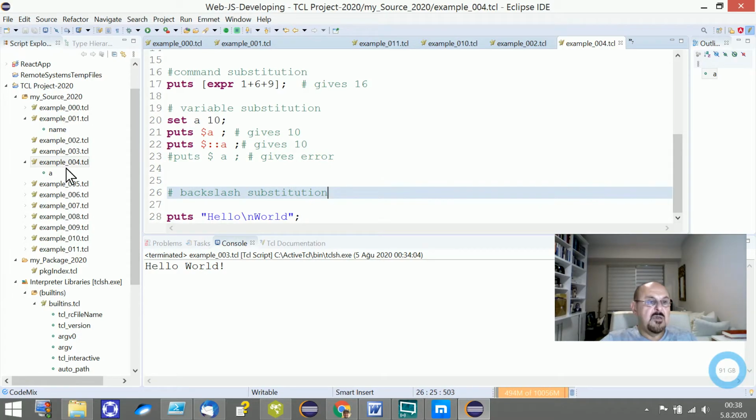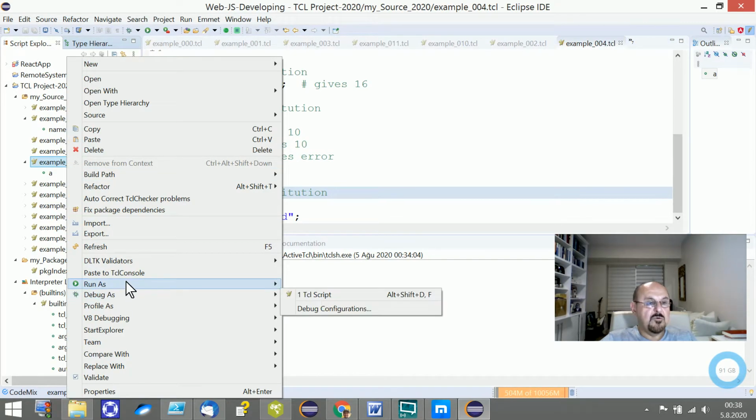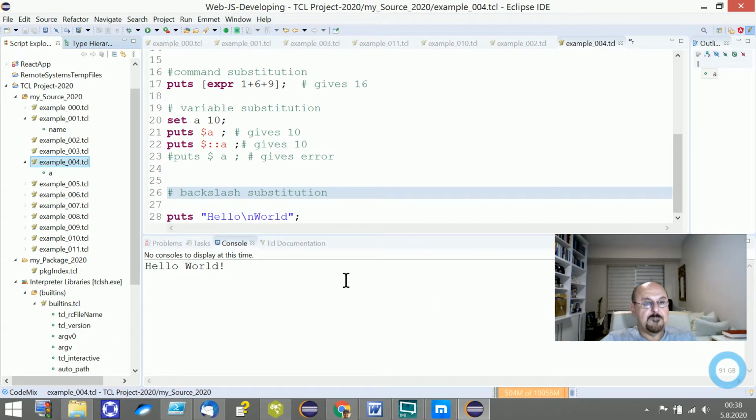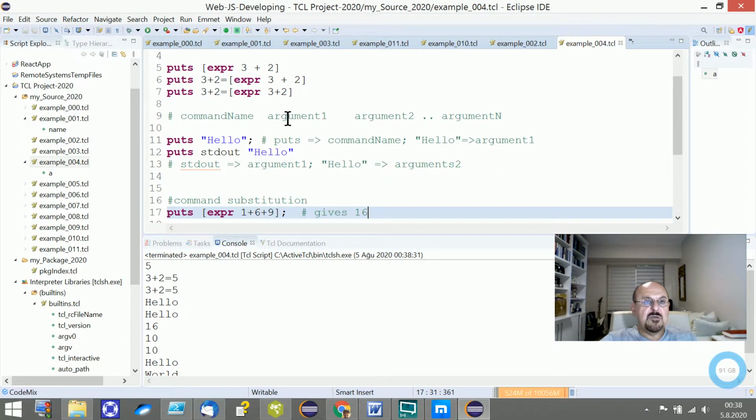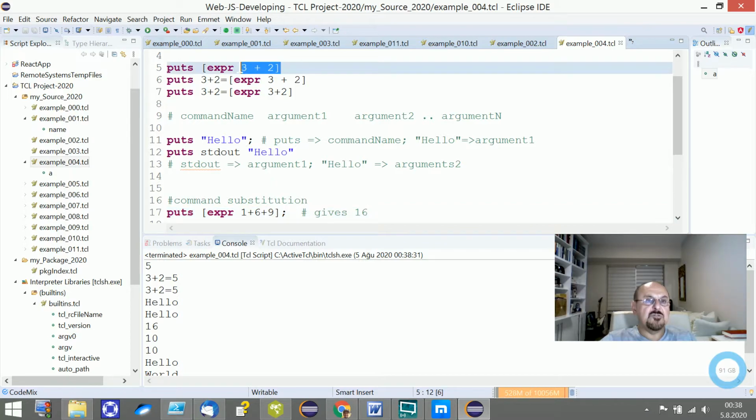When I run this Tcl file, okay, where is the beginning? Okay, 5 is the beginning. We have started with this expression, puts expr 3 plus 2, that's gonna give 5, as you can see here.